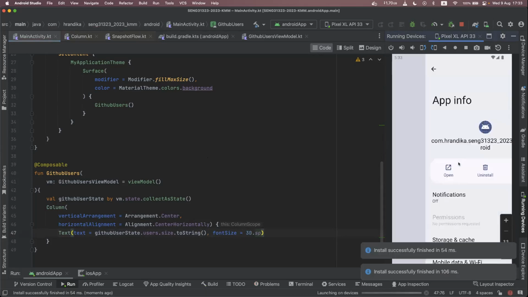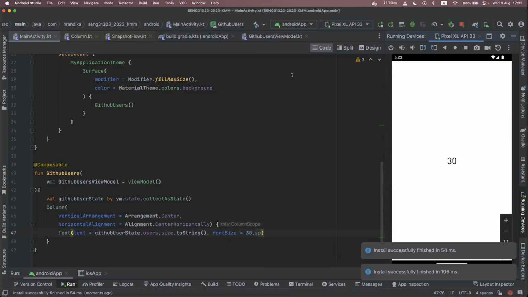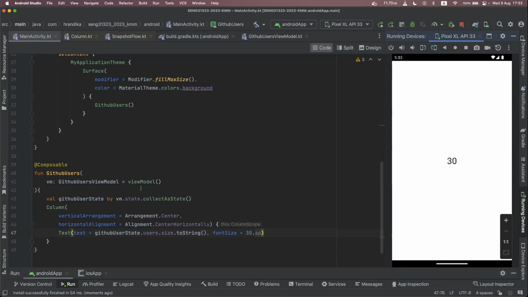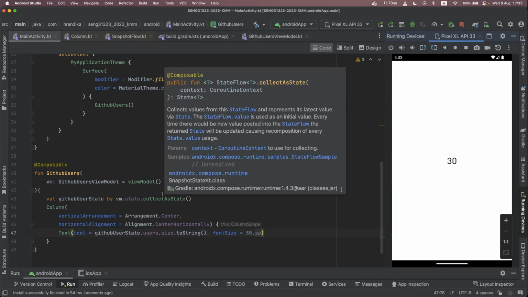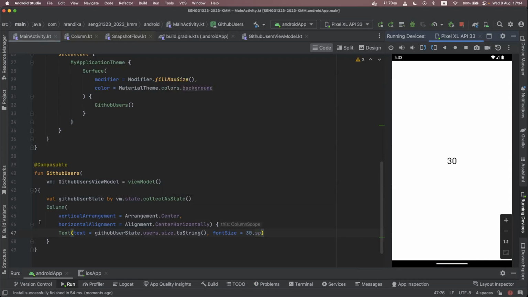Now it is changing to 30 because when we call the API itself, it gives us 30 records by default. First, I will get these 30 records into a list. Then we will go through the code once again and see how state and state flow work. Right now, I'm just going to print it out.